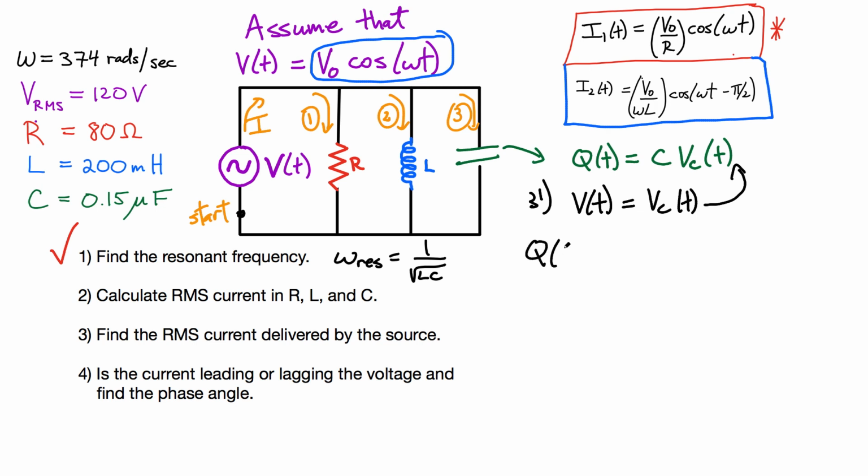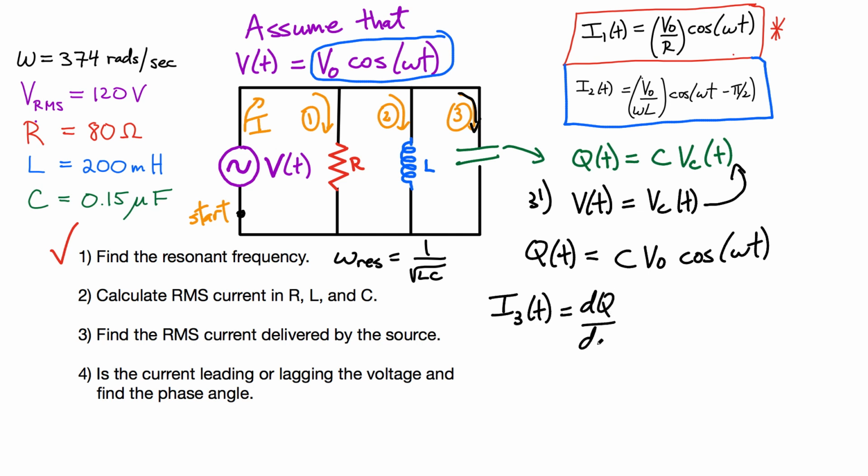So we have that the charge as a function of time equals the capacitance times the voltage across the capacitor, which is simply V naught cos of omega t. My goal really is to find how much current is in this outer branch over here. Well, the definition of the current there, let's call it I3 as a function of time: if you simply know how the charge is changing as a function of time on the capacitor, that basically is the definition of current. So all you have to do is differentiate the trigonometric function over here.